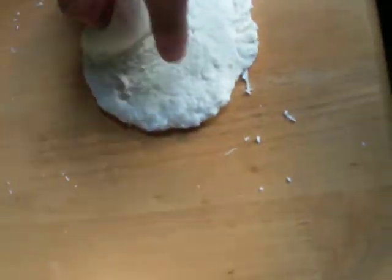Okay, so look, that's pretty round, right? I would get it smoother if I had more time, but good enough, whatever. Okay, come over, put it in your grease. Look at that bugger.